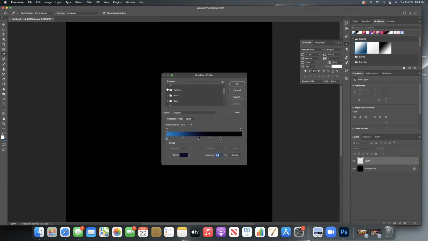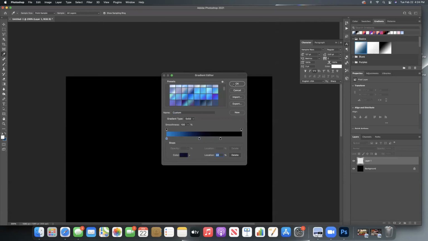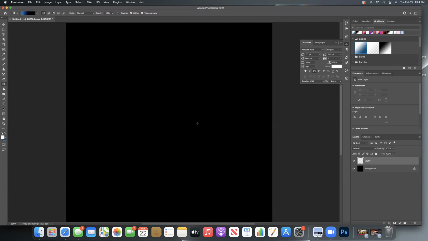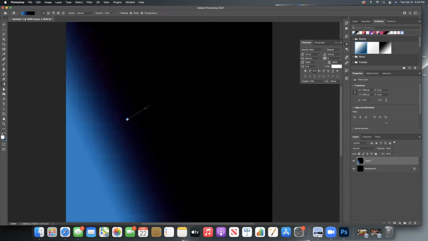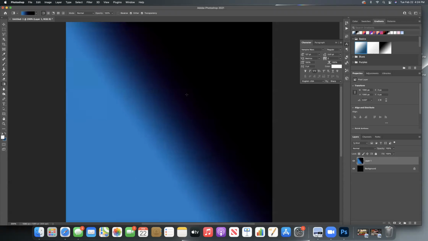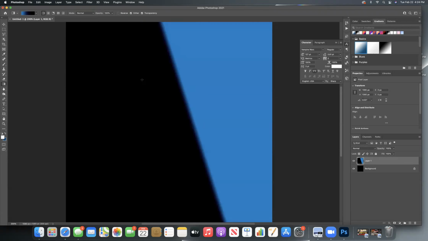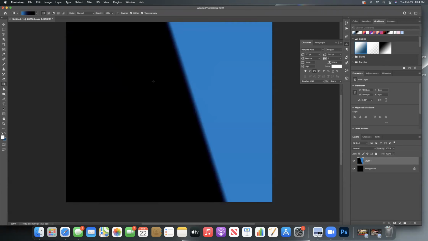Also, with the gradients, Photoshop has them color coordinated. These folders are preset into Photoshop. So if you wanted to try other colors and not necessarily create one yourself, you can go here and do that. But I'm going to leave mine right here, and I'm just going to go ahead and click OK. Now, in order to add the gradient, you just drag your cursor as far or as short as you want, and it'll show up differently.